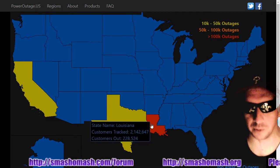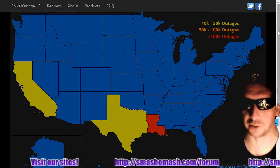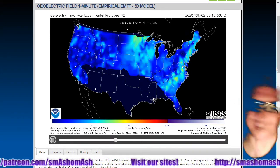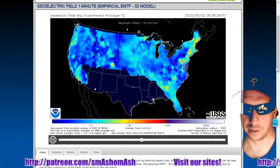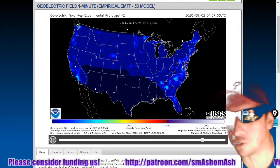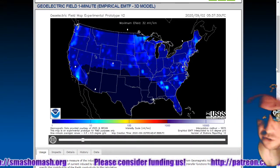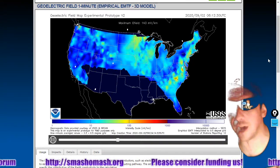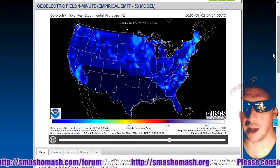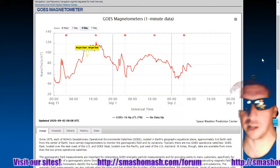We've got some power outages still in Louisiana, down from yesterday, still at 228,000 of the 2 million-plus tracked customers. I wanted to bring up the geoelectric field real quick. This is an experimental model that's looking at induction in artificial conducting pathways, such as power lines. The main places we see the most serious induction is along the east coast megalopolis and up in Minnesota. As this may become more and more relevant — keep in mind, U.S. power systems are extremely sophisticated and they know when to shut off.